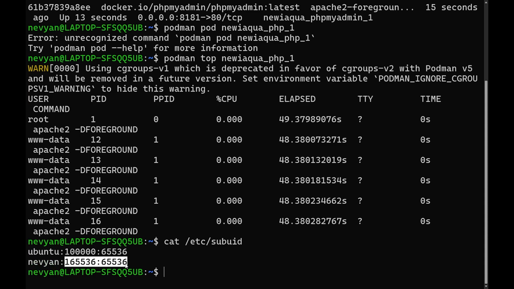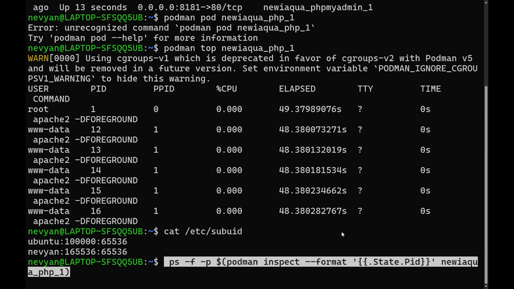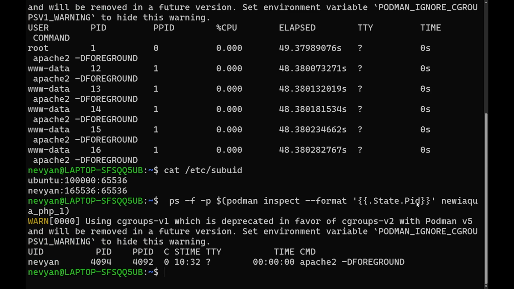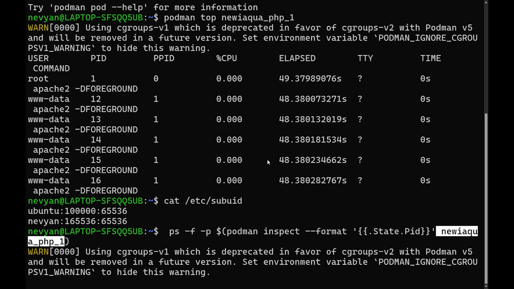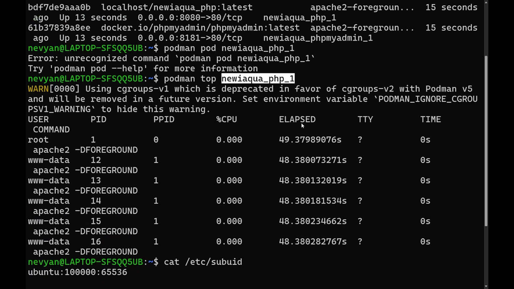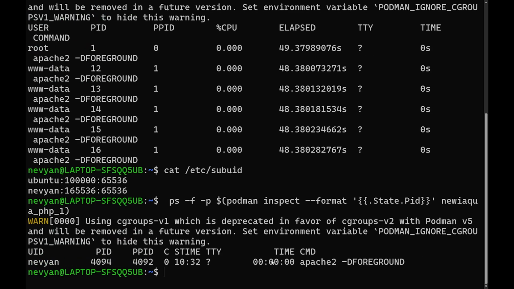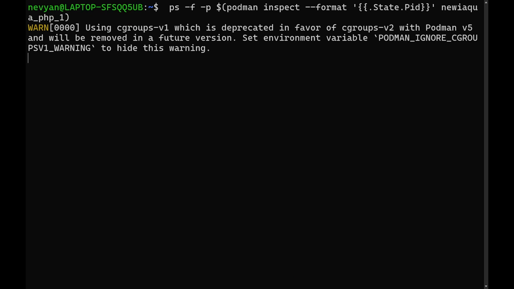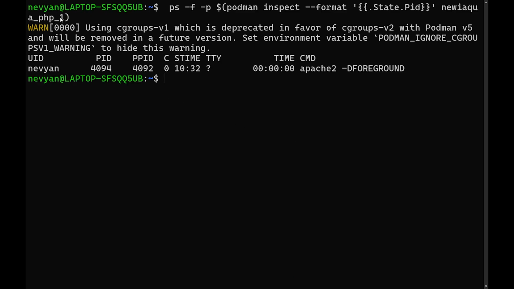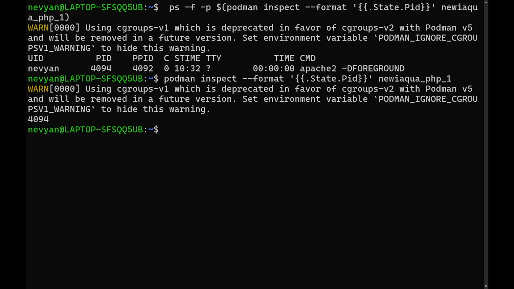So now we can use the following command to inspect the container. This is our container name, and we would like to grab its process ID. And this will give us information about the current running process ID for our container on our machine. And if we go deep and dig inside of the /proc system where our processes are residing and look under this process ID number, we can also check its mapping. So I'll type uid_map.